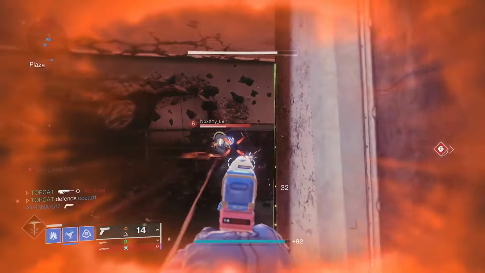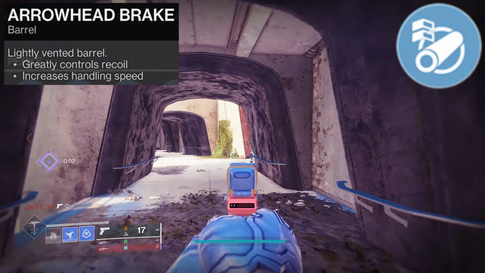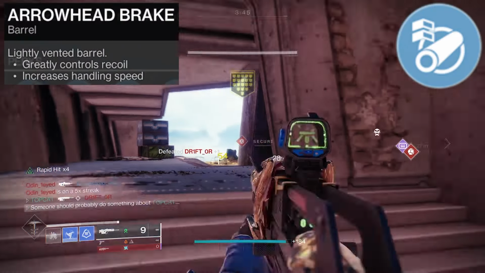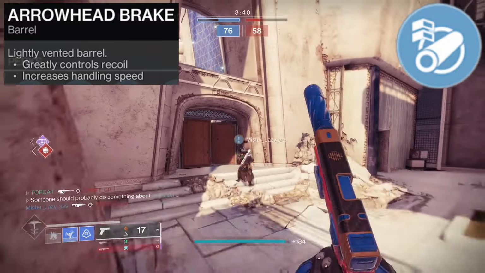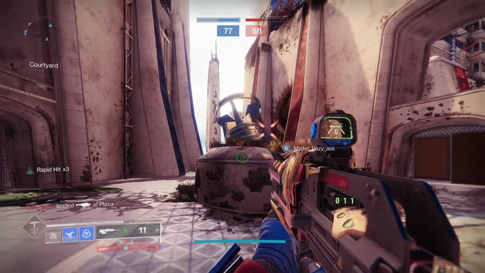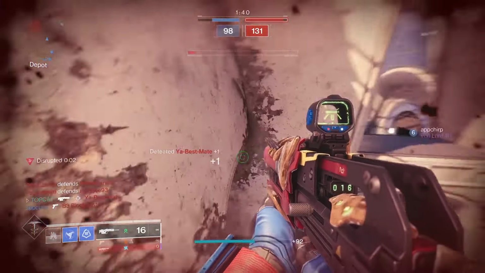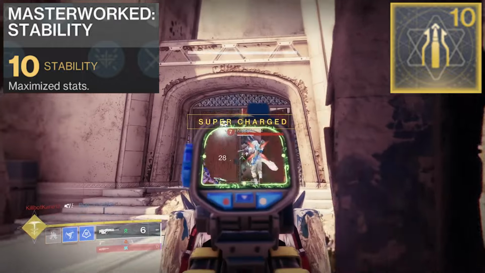With a base recoil of 49, we want to use arrowhead break, upping us to 79. Then smack on a counterbalance mod to further centralize to 94 recoil. Another great benefit of Arrowhead is that 10 handling, as these tend to be one of the worst stats on rapid fire scouts. You could go a handling masterwork also to increase it further, but I found a dexterity mod on your gauntlets was sufficient.